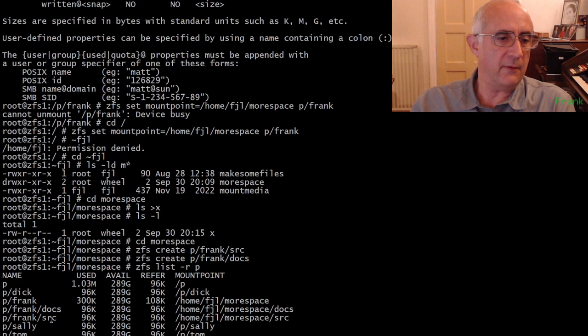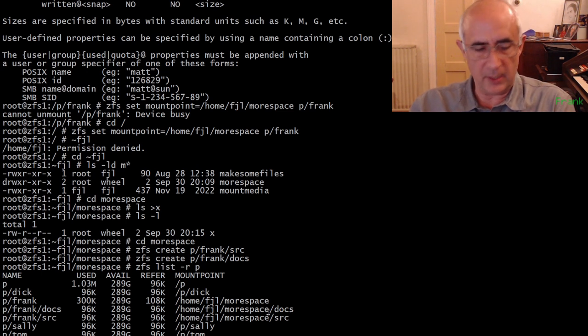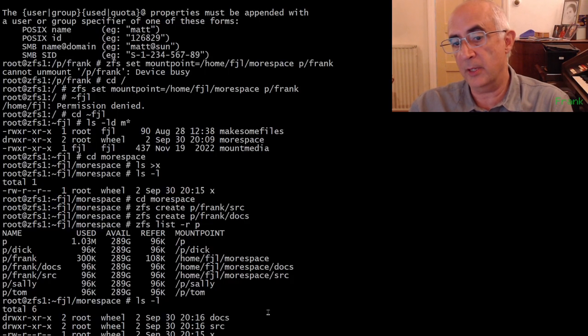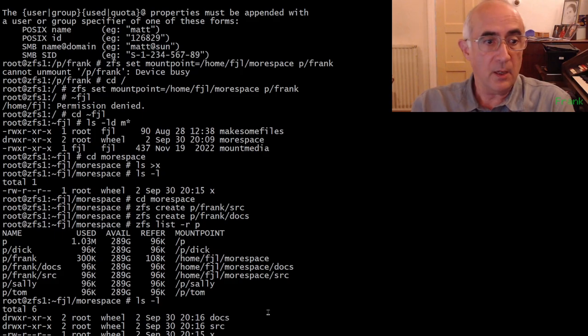If I have a look at this, you can see that because I've told it I want more space to be in my home directory, if I create a data set that's a child of that one, it will try and mount it somewhere sensible. So in my more space in my home directory, I have what looks like two directories which are in fact data sets, or maybe they're data sets that look like directories, who knows, and they are pretty much empty.